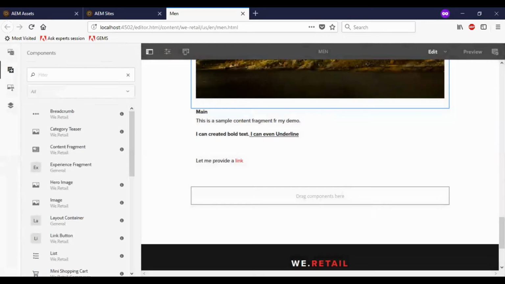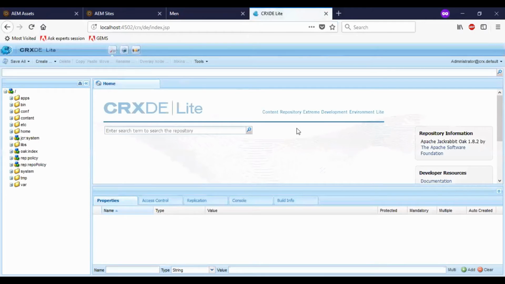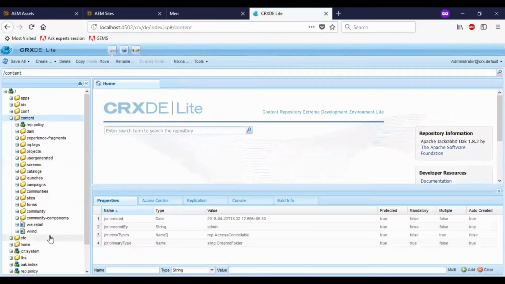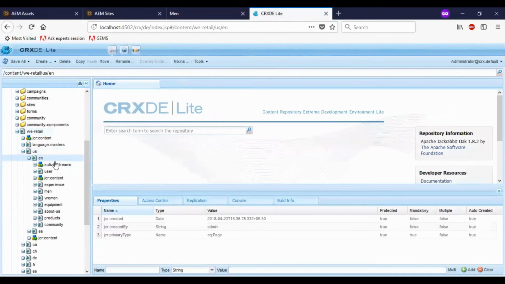How do I access the JSON data from this page? Let me log into the CRX. Go to content, UTL, US, EN, none.